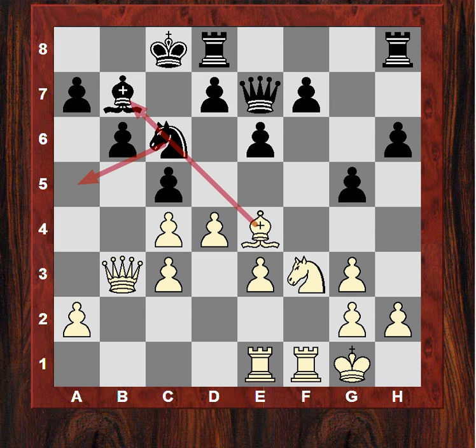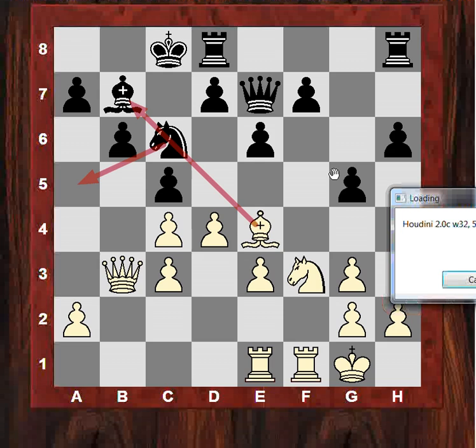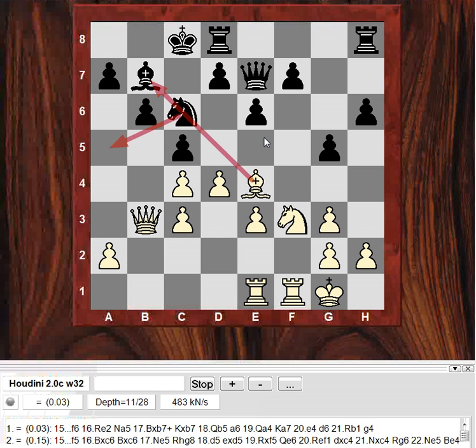Black plays now f6, and you might wonder, well, what were the options here? What about f5? Is that viable? For example, f5, just to get the light square bishop. Let's have a quick check on this position.